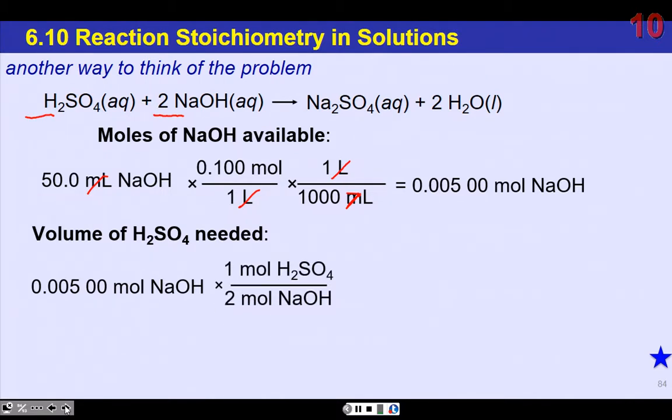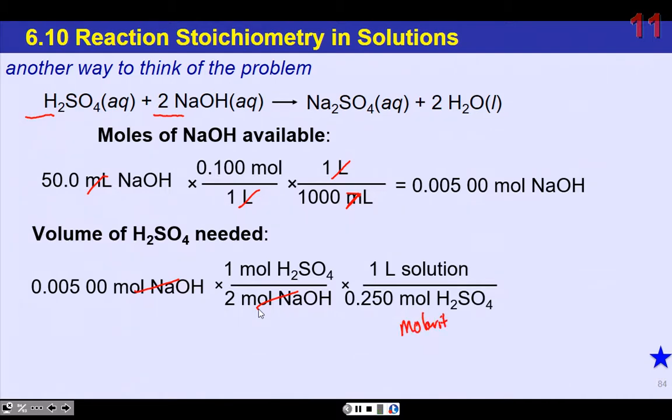So here's another mole ratio, and paying attention to this should show you that the moles of sodium hydroxide will cancel at this step. The moles of sulfuric acid is getting us closer, but what volume is what we're still looking for. So we need to use the molarity again. And so this is molarity, and this is a mole ratio. Pay attention to the fact that we're using the same things a lot. And this one was also molarity. I didn't label it. Molarity. And putting that all together, the moles of sulfuric acid will cancel.